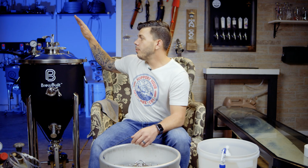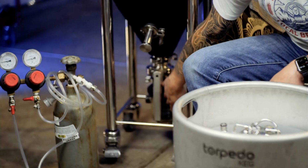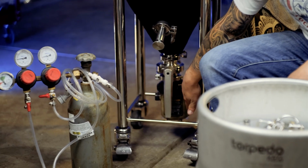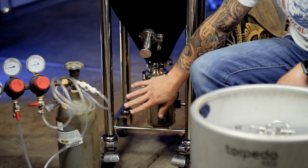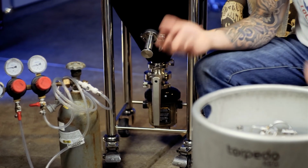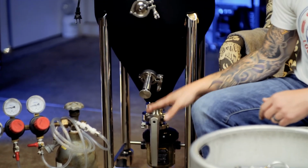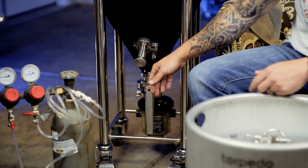There's a lot of things that I like about this fermenter. So we're gonna start from the bottom and work our way up, and then we're gonna start this transfer. At the bottom here, we have a container. This container is going to catch all of the trub that is coming out. We can simply close this butterfly valve, remove that container, dump it, or store the yeast, do whatever we wanna do, or put a dump valve and just get rid of that trub over time.